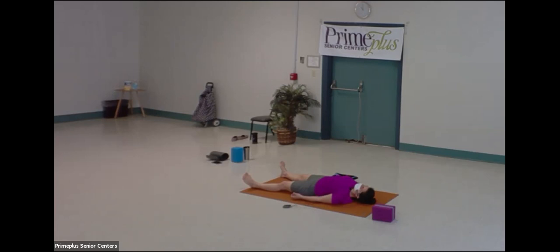Inhale. And on the next exhale, think about relaxing the face, the eyes, the cheek, the mouth, the tongue, the jaw, the teeth. Your feet are unclenched. Feel the ribs surrender into the mat. The hips surrender into the mat.